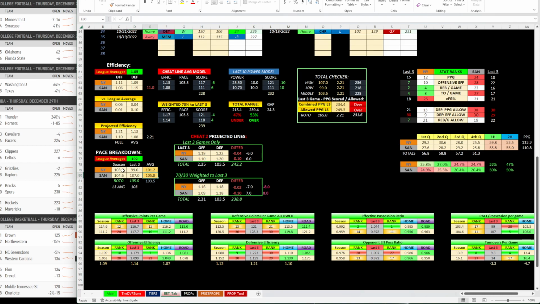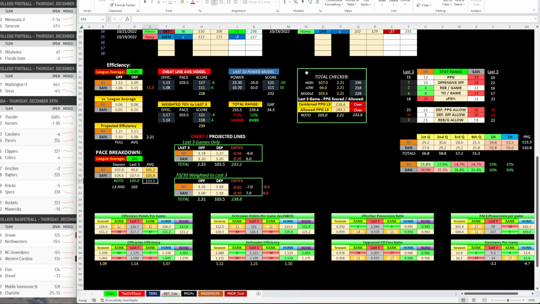If you average these out, we don't want to use a 99 and the 103 for the season's kind of watered down. So if we split those out, we get a 101.2. And then for the Spurs, they're at 104 and then 107 the last 3. I'm going to average those out to 105. And then just take somewhere in the middle of these two, which is going to put us about 103.5, which, back and forth with the league average, is going to give us a rough pace of around 105, which is a significant game that's going to shoot over. So 103.5 is what I would use for calculation purposes.